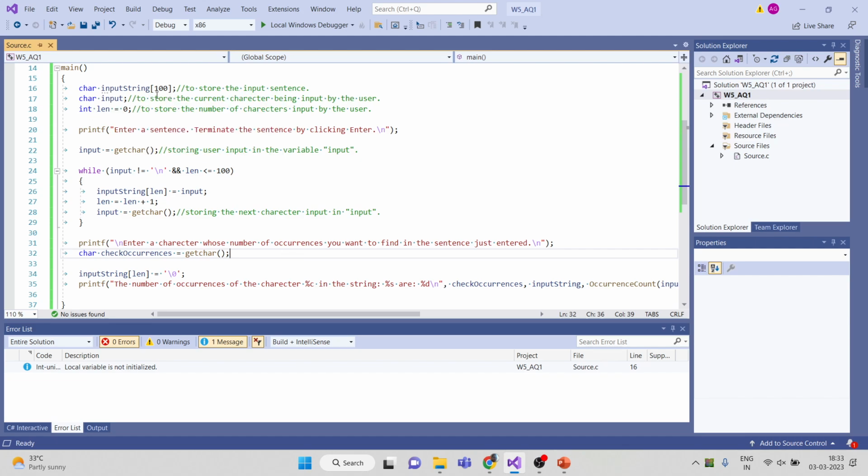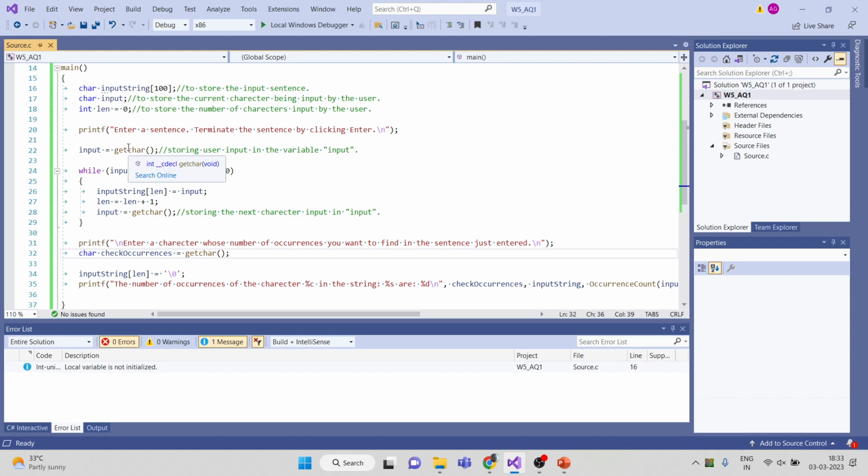So first I'm creating an input string array to store the input sentence from the user, and I'm also creating a variable called len, which will store the length of the input sentence, that is, the number of characters.